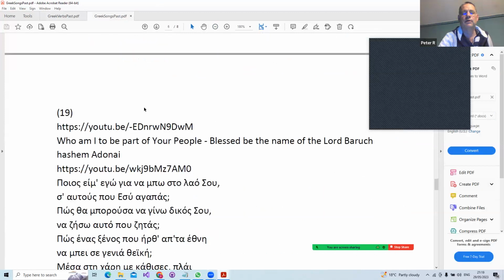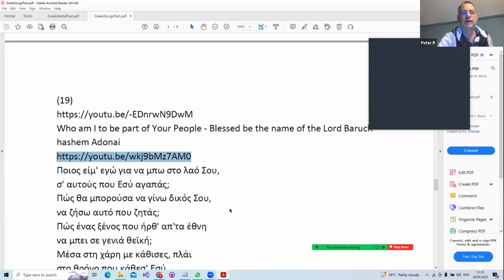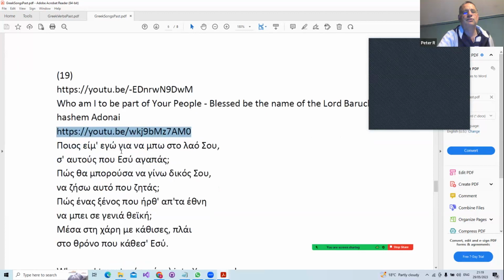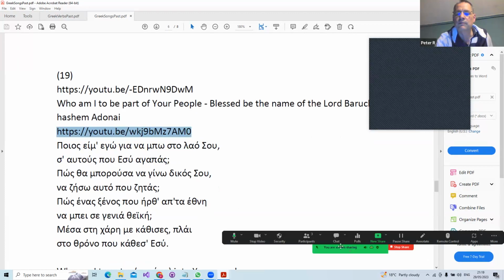Okay, we're getting on to the one that we sang with the Hebrew in. The first time I came across this song was in Greek in the very room that I'm in now. Maybe this song sounds better in Greek than it does in English. Perhaps that's why it's so popular here in Greece. If we can all mute ourselves and move on to the next one.